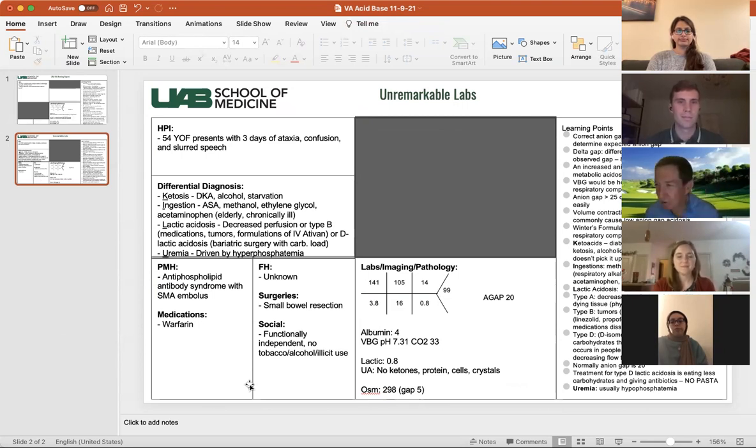So I would take a history. Has she taken in a lot of carbohydrates? And if she has, we could send the lab test off to the Mayo Clinic. It'll come back in about 2 weeks. The patient will be discharged. We will have taken care of the patient fairly well, and advise the patient not to eat so many carbohydrates. But I think that's probably what's going on. So Natasha, can you give us the big reveal?